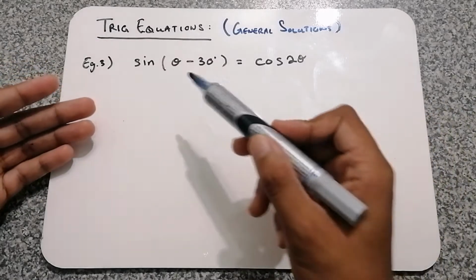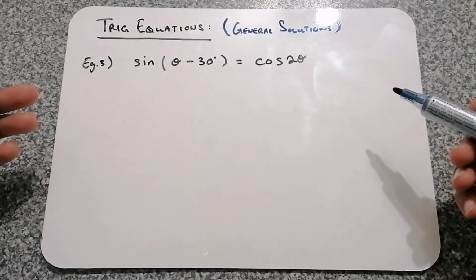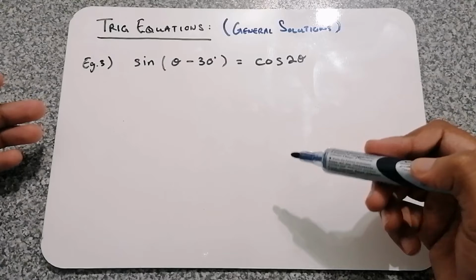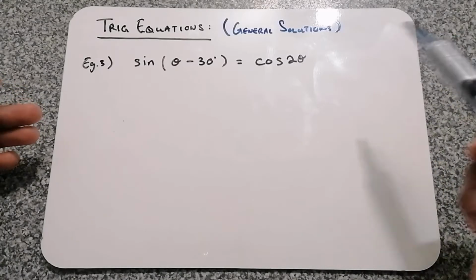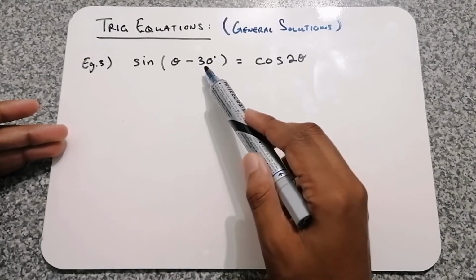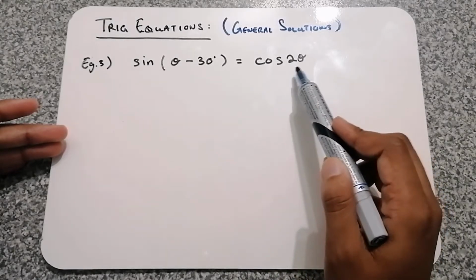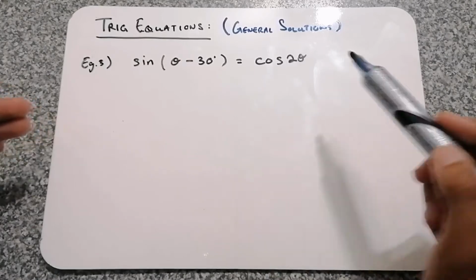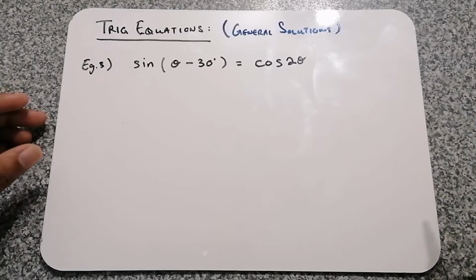The issue here is that we have sine and cos part of the same equation. So we kind of need to get rid of either sine or cos so that we can solve theta. So I need to get rid of one of them. Now, this is a compound angle, theta minus 30, and this is a double angle, 2 theta. But if I expand these to any of the identities, it would just complicate the equation further.